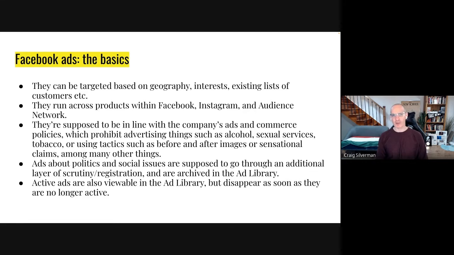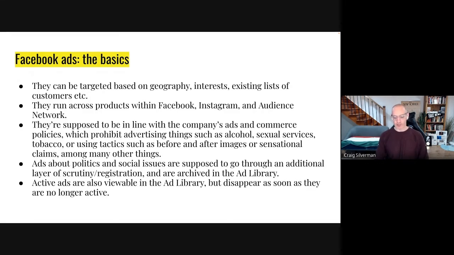Facebook also has very specific rules around things like you cannot use before and after images to advertise a product. That's meant around weight loss and things like that. They don't want to reinforce negative body image issues. If you see ads with sensational claims or overly sexualized images, those things are not allowed in Facebook ads. I'll drop a link to the policies in a second, but familiarizing yourself with its policies is another good way to identify stories, because if Facebook is taking money for ads that break its policies, it is profiting from rule breaking, isn't it, right?